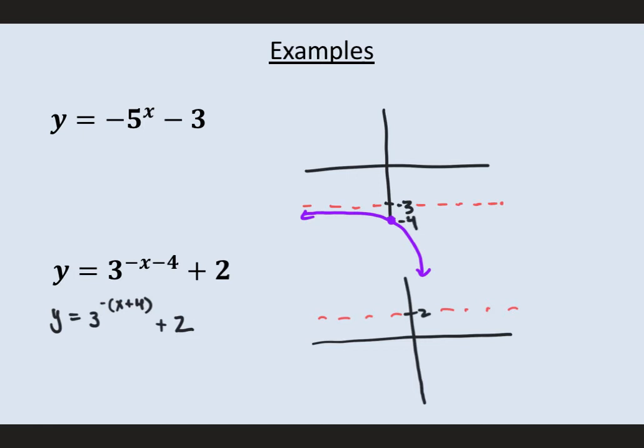So my left-right shift is -4. Okay, so right, it's a +4, so we really went left 4. And then I look down in front, it's a +3. Since it's positive, I'm going to go 1 above. So 1 above 2 is 3. Not because it's a 3, but because it was positive, it's 1 above. So my critical point will go at the intersection of those two. So -4, 3, that's my intersection point.